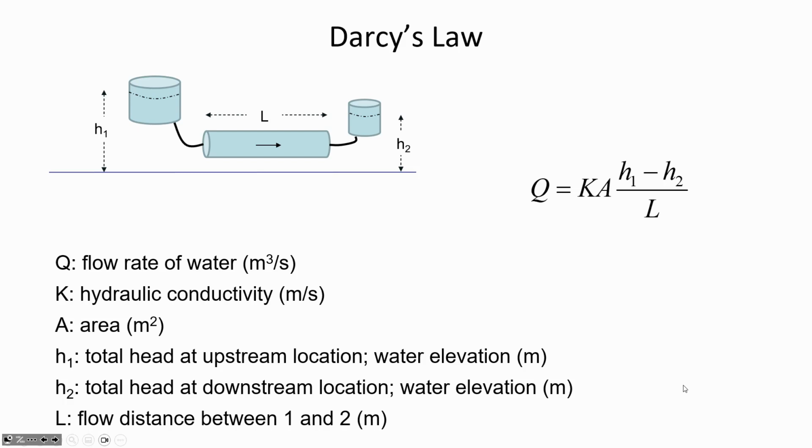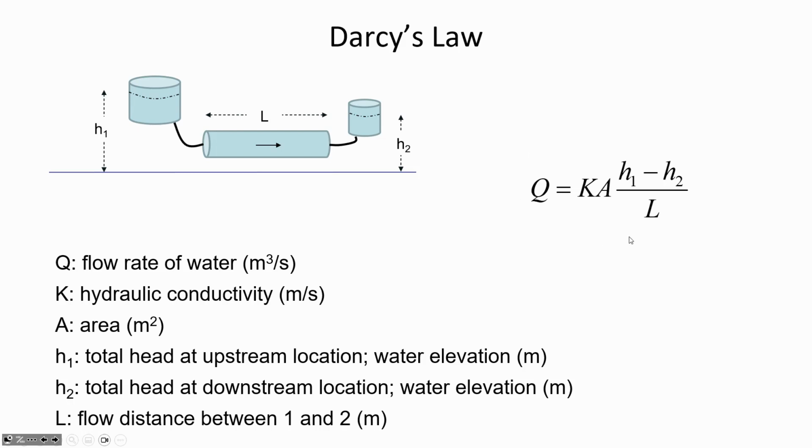So think about, what if you had a pipe, and it's got some certain length to it, and you pack the pipe full of soil. It could be sand, clay, loam, whatever, gravel. You pack it with a media of some sort, and then you connect it to two different tanks. And the tanks have a difference in water height. On the left, the water is at a higher elevation than the tank on the right. And so there's a driving force that's going to push the water through that packed column of soil.